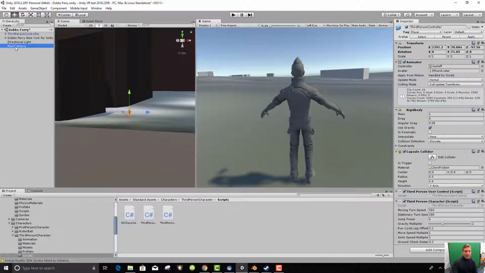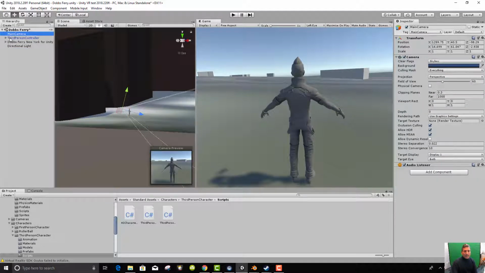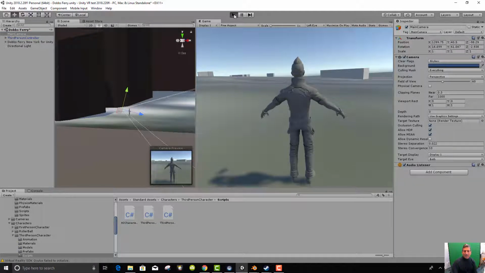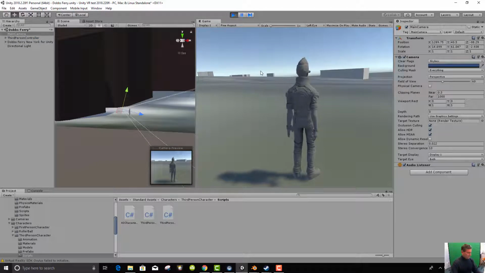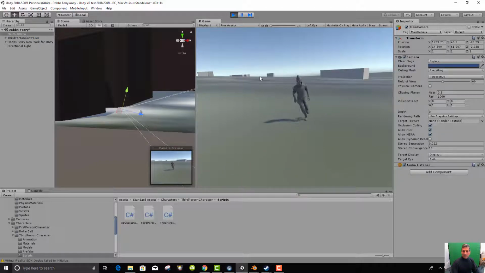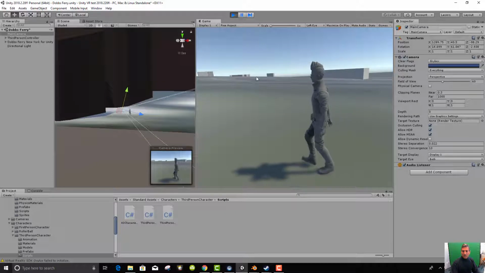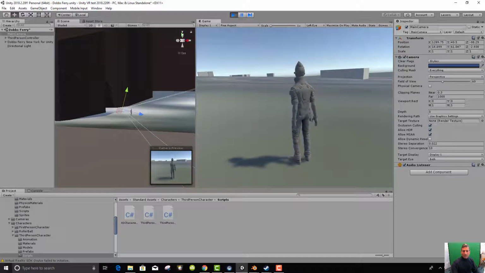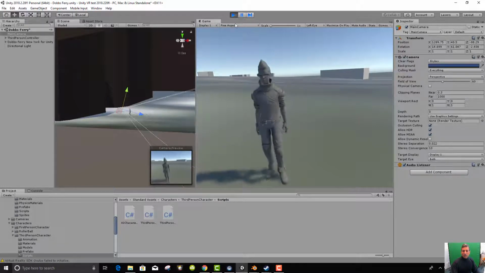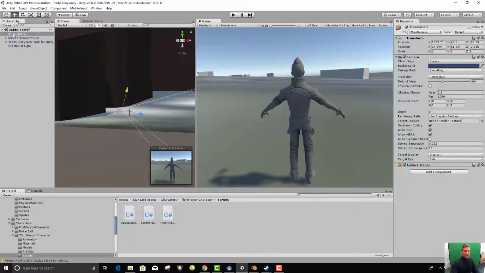If the main camera is not parented to the third person controller, then what happens when we hit play is our character, when we hit the W key, is going to walk forward, turn around with the WASD keys, come back, and we can make him jump with the space bar. So he's in our world and he's walking. The problem is that the camera won't follow him, so if we go far away, goodbye character, and we'll lose him.